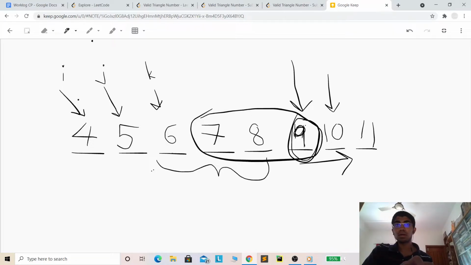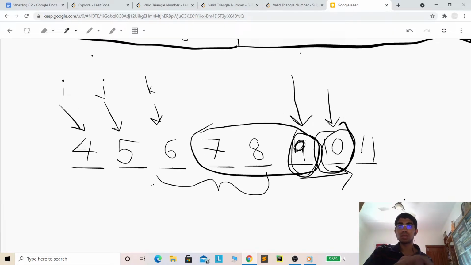So we do binary search for all the pairs. For example, if you binary search for 4 and 6, the position for 10 would return us this position, and so we can confirm that any number from 7, 8 and 9 would form a valid triangle with 4 and 6. So for the pair 4, 6 also we have 3 options. For all such pairs, we find the number of options for forming a triangle, and return the summation of all of those.